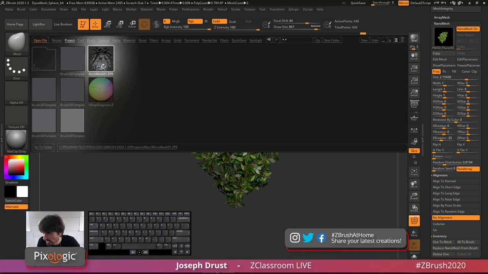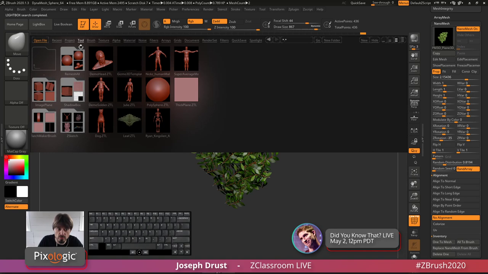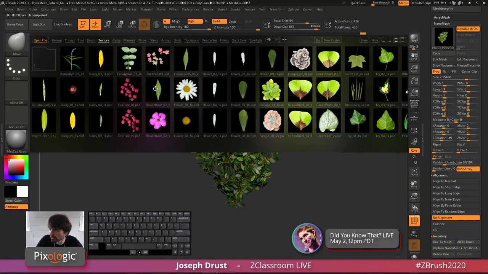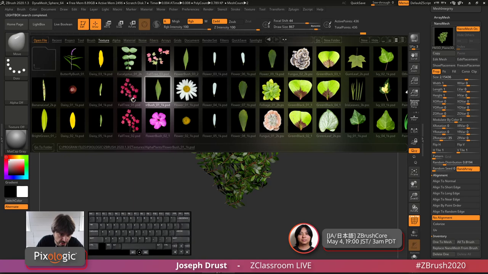So Meckle's asking, do you have a tutorial on how to capture those plant textures and bring them into ZBrush? I've tried, but my quality has been mediocre. The main thing with this is there weren't really any tricks. It depends on what resolution you took the image at. For the ones I have here in this texture area, they're all shot on an old Canon, and I want to say 8 megapixels is what I shot these at.